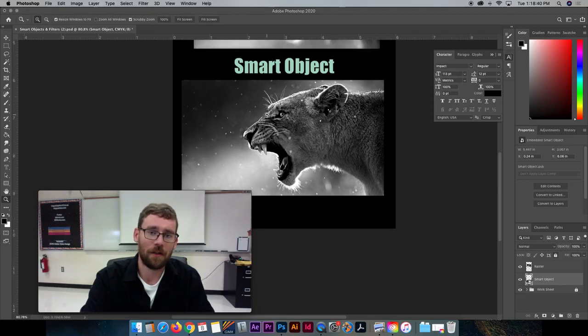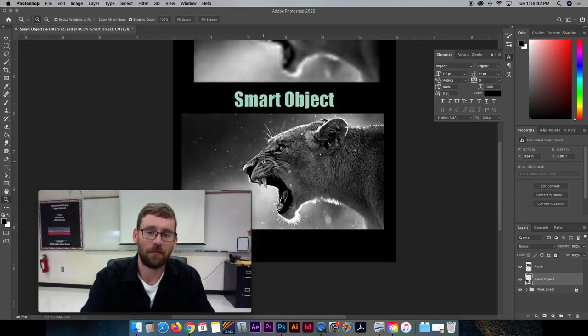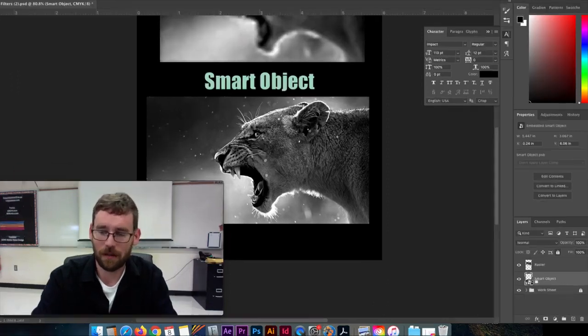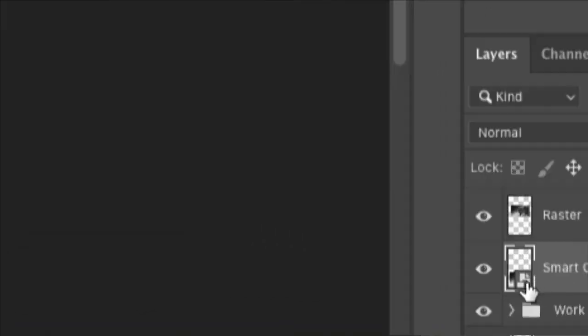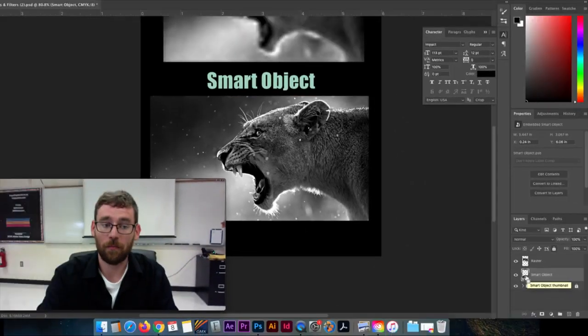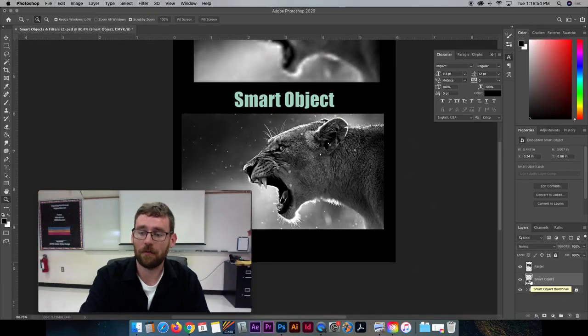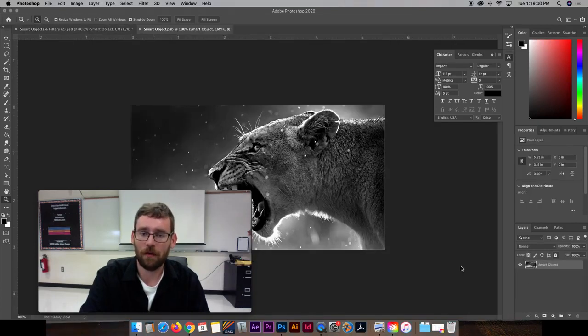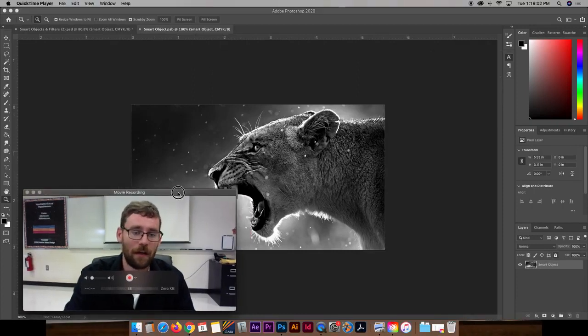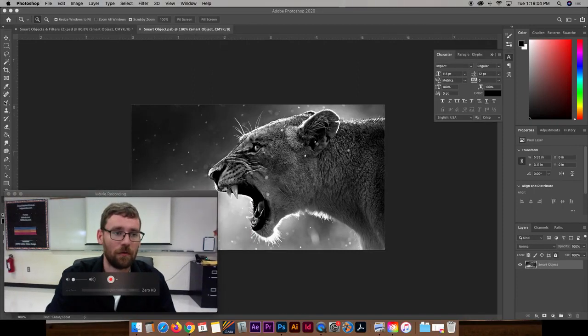This smart object is reading off of another file. And that file is right here in your layers. You can see it in that corner piece. That is the original file, meaning you can always go back to that original file. If I double click on that thumbnail to the left of smart object in my layers, it'll open that original layer. And I don't want you to do this, I just want you to look for a second.